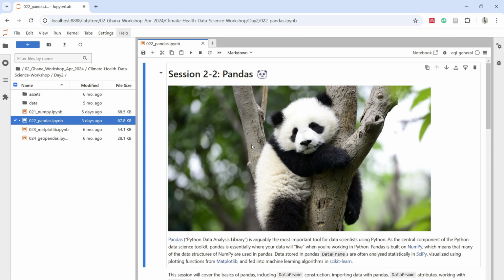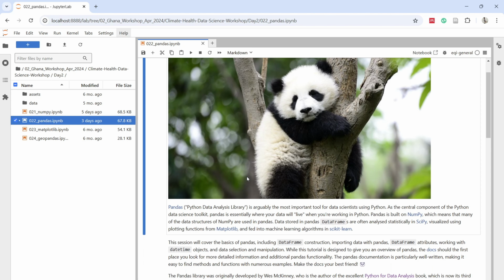Today we'll be talking about Pandas. I'm actually quite excited for this session because Pandas is an incredibly powerful library that really serves as the backbone for data science in Python. And as you can see in this image, this cute little panda is comfortable hanging out in a tree. Our goal is that by going through this tutorial, in the end, we'll be getting more comfortable navigating and also manipulating data with the Pandas library in Python.